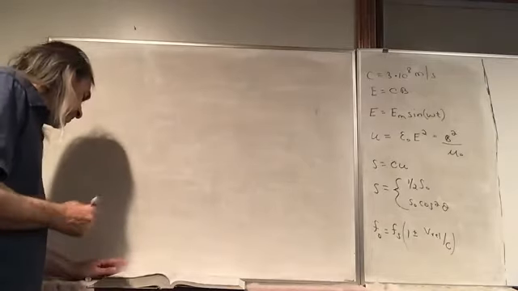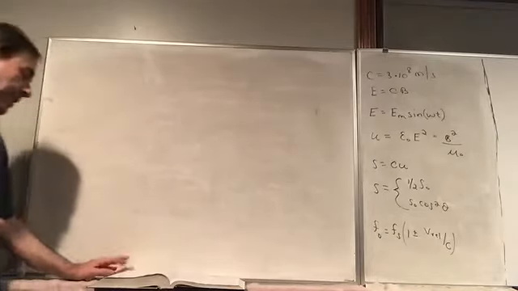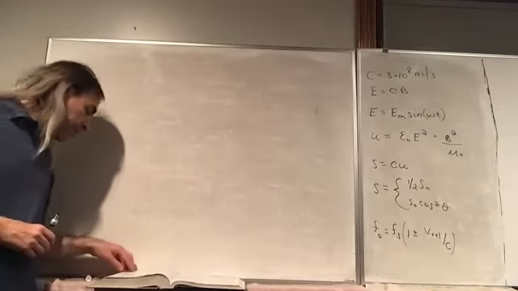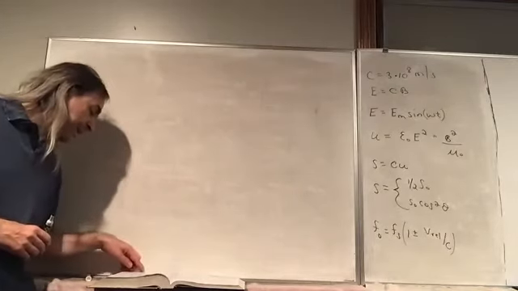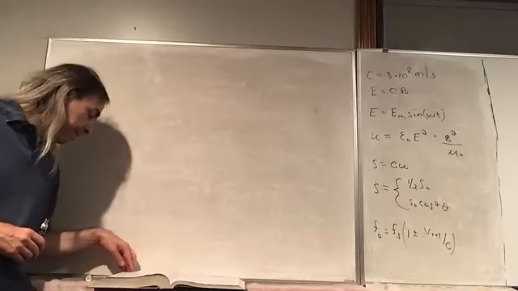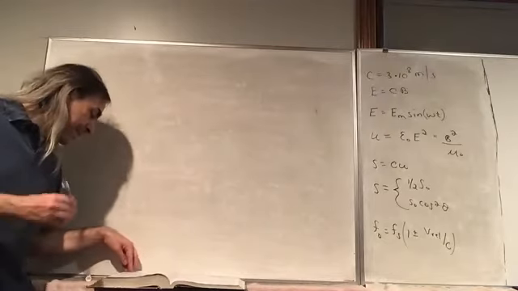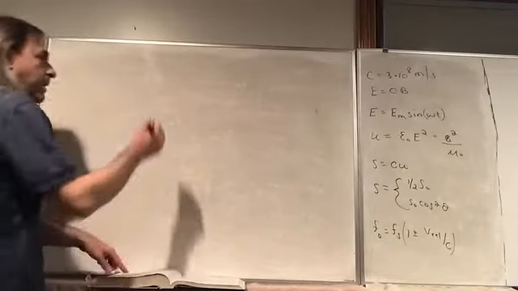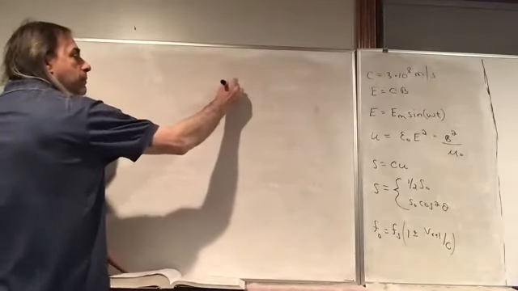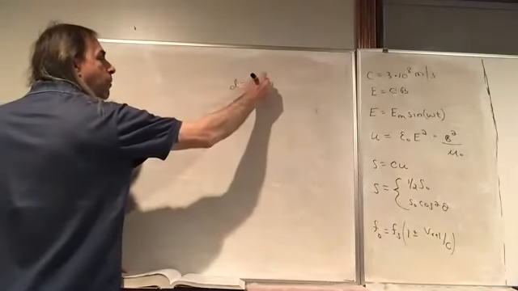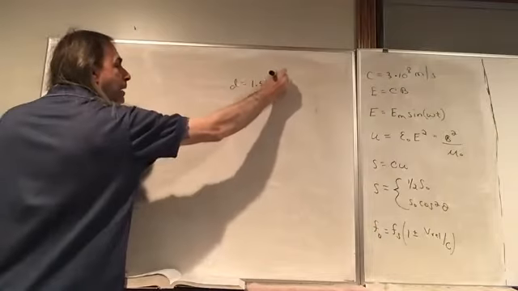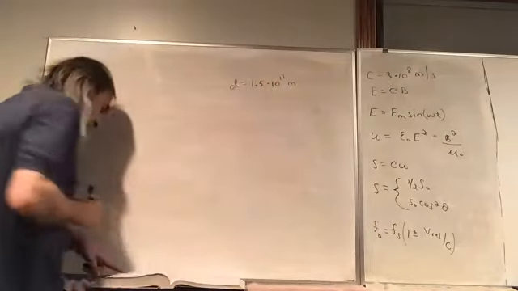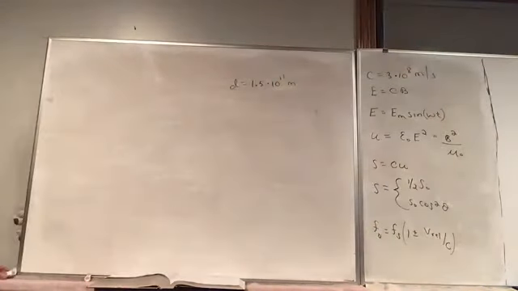Here's a very, very simple problem, but during a flare-up from a sunspot, X-rays are emitted. The distance between the Earth and the sun is 1.5 times 10 to the 11th meters. The question is, how long does it take for the X-rays to reach Earth?